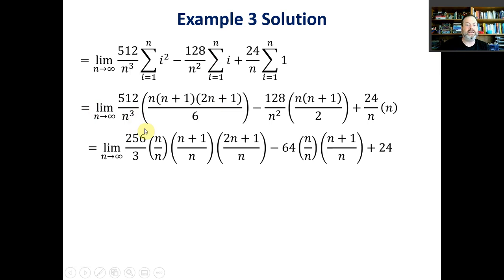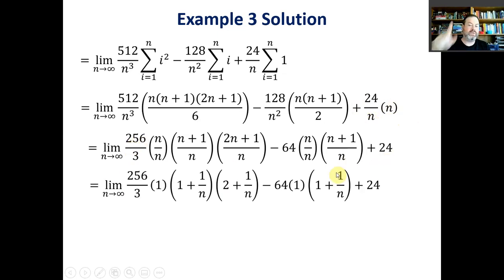So I took this n cubed, I put 1 here, and 1 here. Now this is going to simplify real nice. Same thing over here. I have an n and n plus 1 and an n squared. I'm just going to give one of these n's to each of the terms. And these two cancel. So if you see right away that it cancels, just go ahead and cancel it. So these two n's cancel.